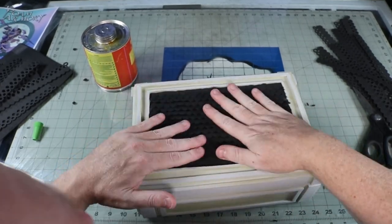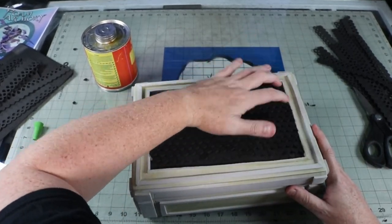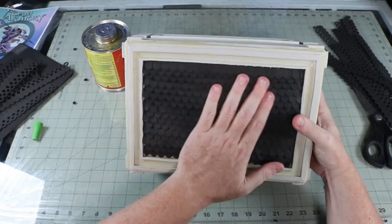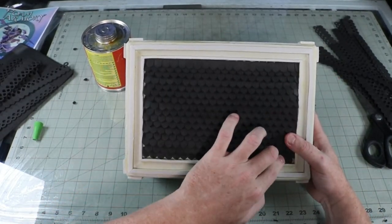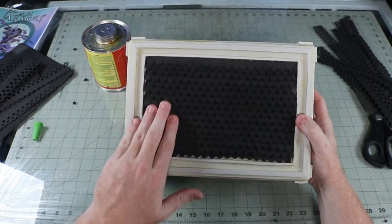Once this panel was done, all I have to do now is four more smaller panels for the side. Hooray, more weaving. It's not that bad, it's just very tedious and a bit time consuming.